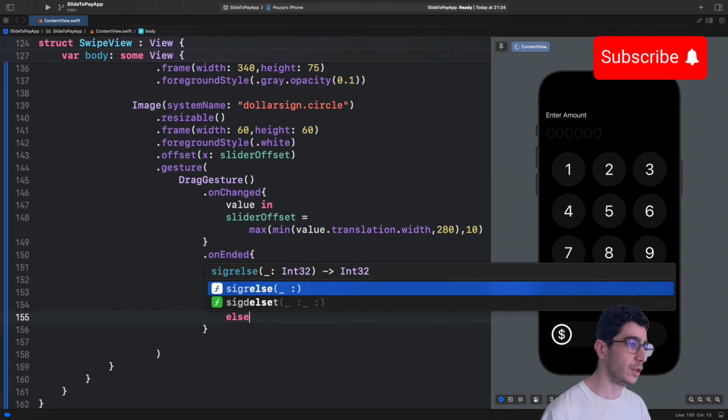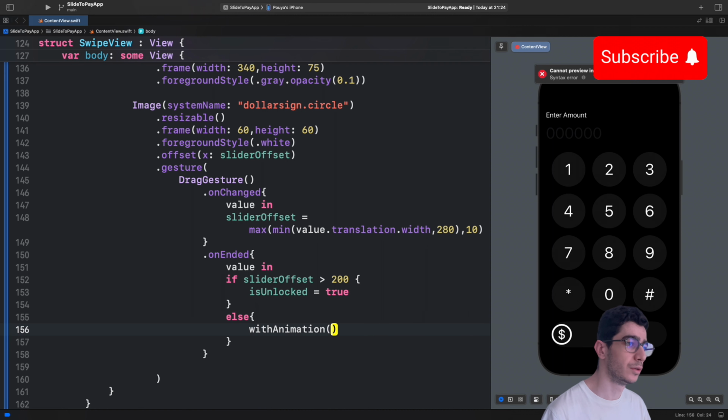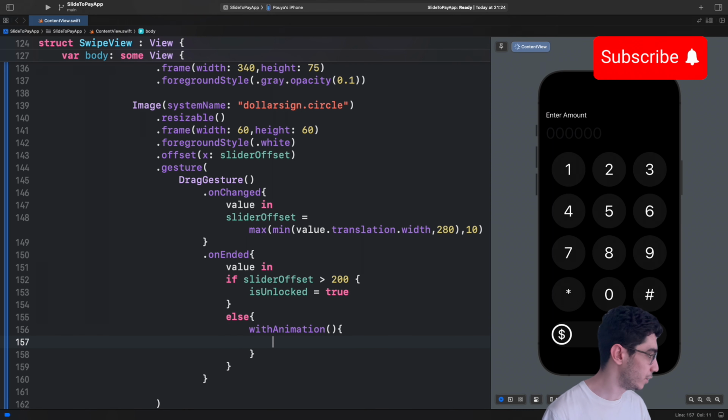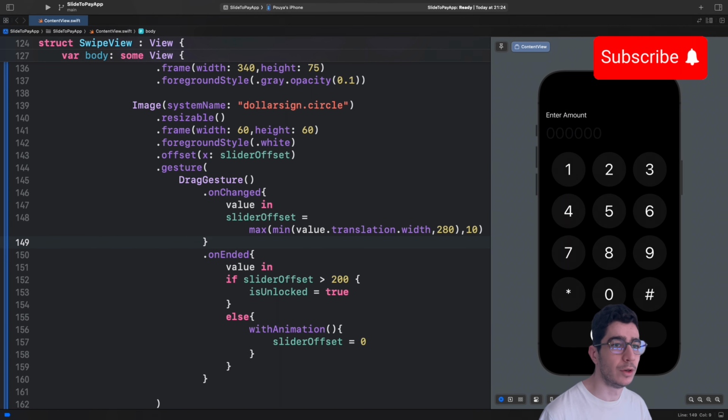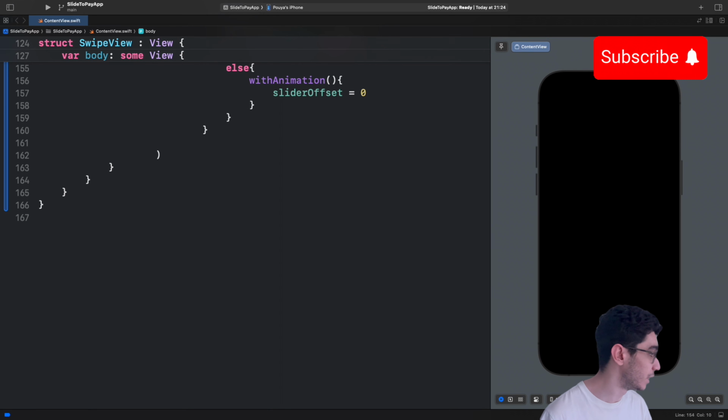And here we have else, with animation, and here we have slider offset equal to 0. So if I drag it here, this is true, and yep. So this is our swipe view.